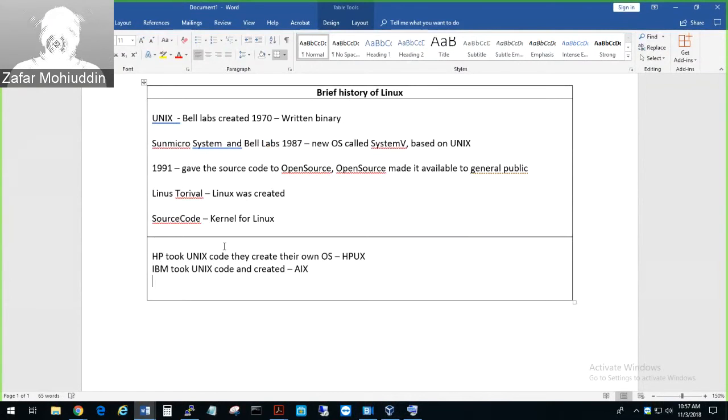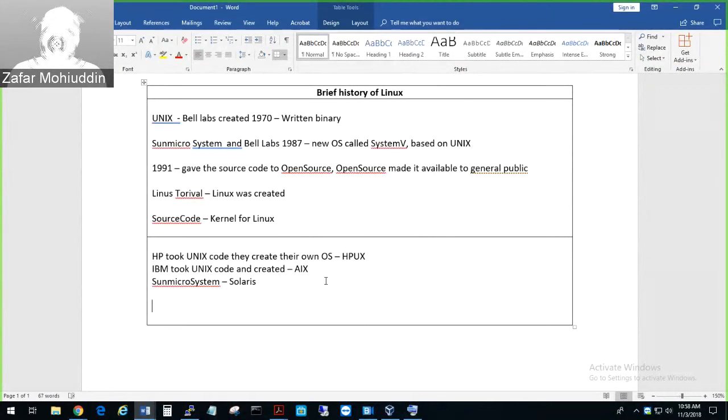And then Sun Microsystems also took it, and they call their operating system Solaris. Okay, still all these are free. But what these guys did was, for this to work, you have to purchase the hardware from them.